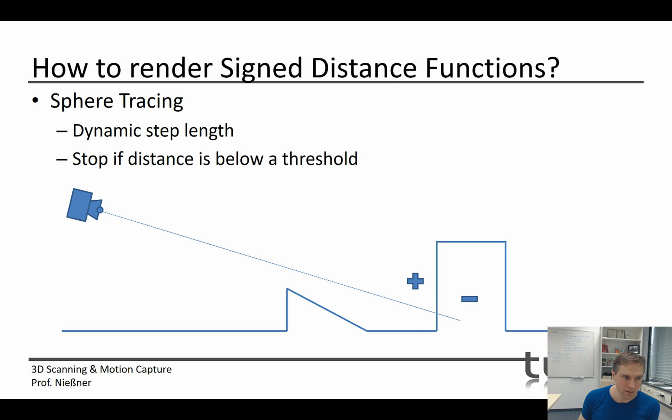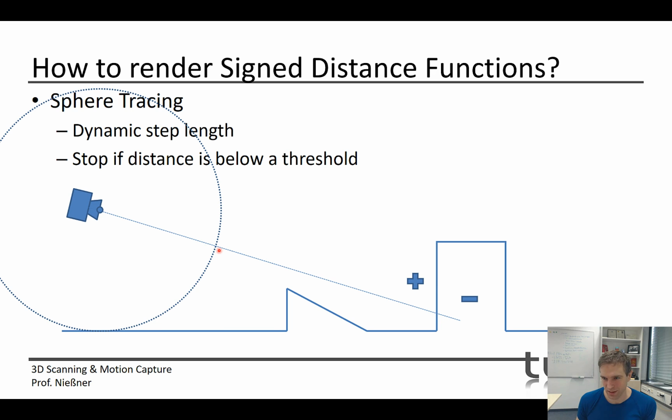So what you do now is, you take a point, you check out the distance value here, right? This is probably the closest surface. This defines a radius, this sphere here, because this was the closest distance, the distance value you looked up here. And you know now that because this was the closest distance, it's not possible to have any surface closer. And what that means is, we can make a pretty big step right now. We can basically step to the sphere.